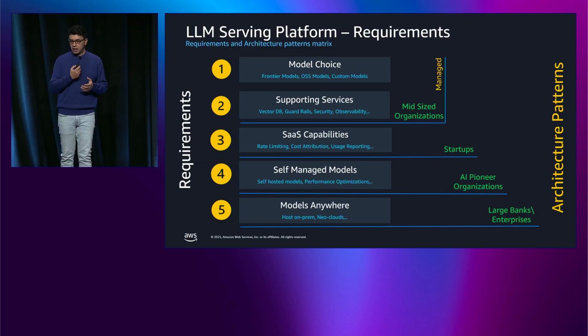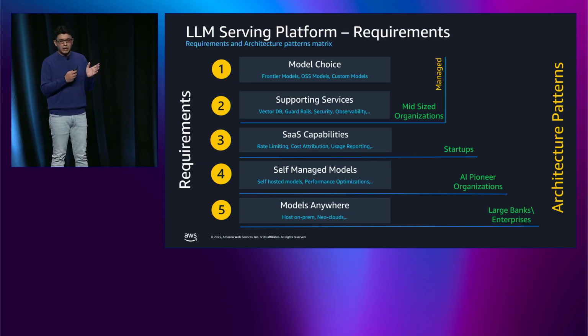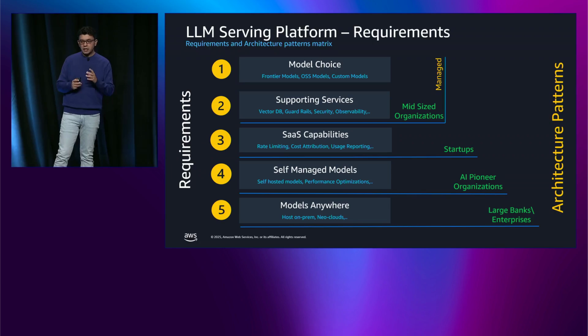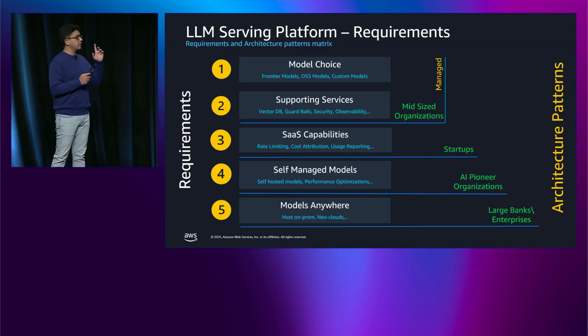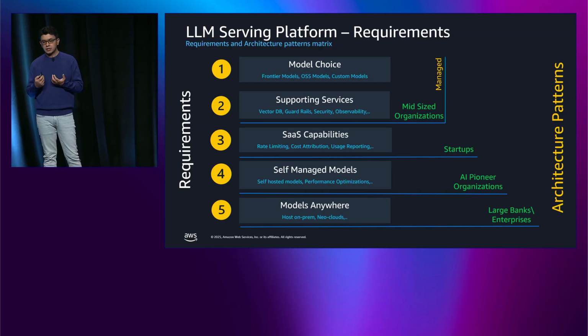Now let's see how we are going to build that. Gradually, over the next few slides, we are going to build a singular architecture which will solve all these five requirements that you have on screen. We'll begin with a very simple architecture, a managed architecture, which will meet the first two requirements, that is model choice and supporting services.